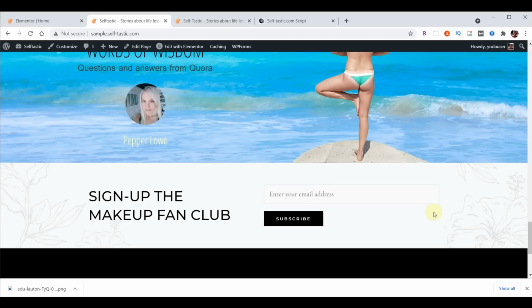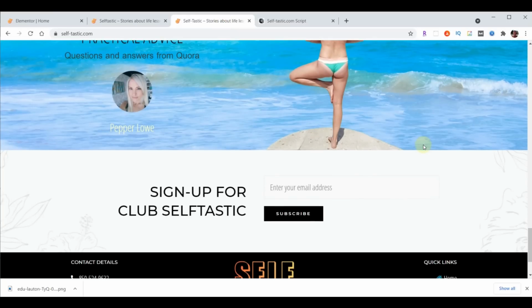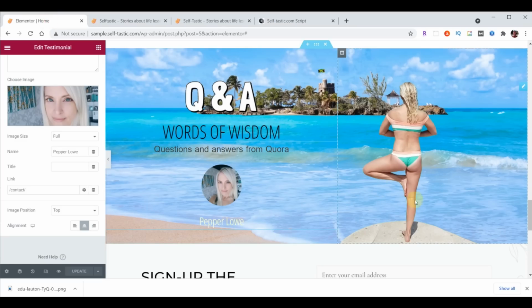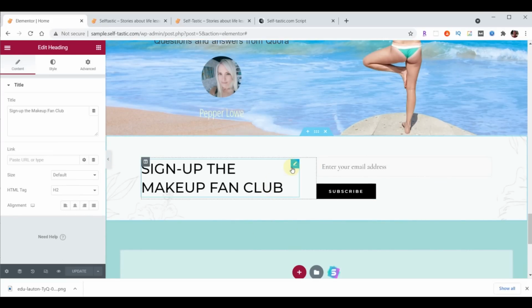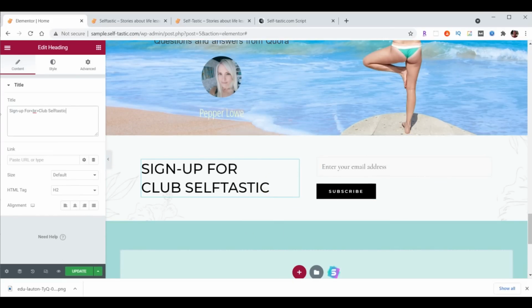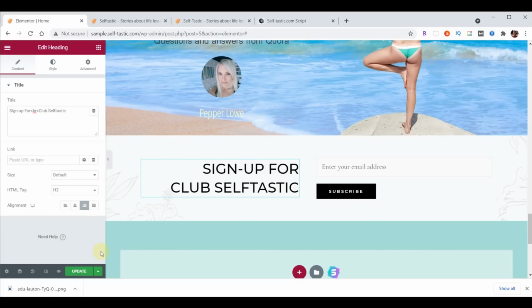Now we want to do the sign up, and that's pretty straightforward. If we look at the one over here, we just basically changed the text out because everything else was okay for our needs. So I'll come back over here, and we're going to change this text out. So we'll click on that, come over here, paste that in. Notice I had a BR tag to allow this to break in the middle. And now I'm going to choose alignment right. I can make it look exactly like I want it to look.